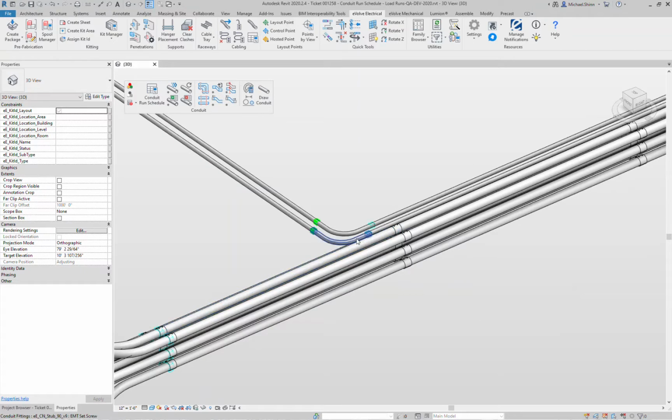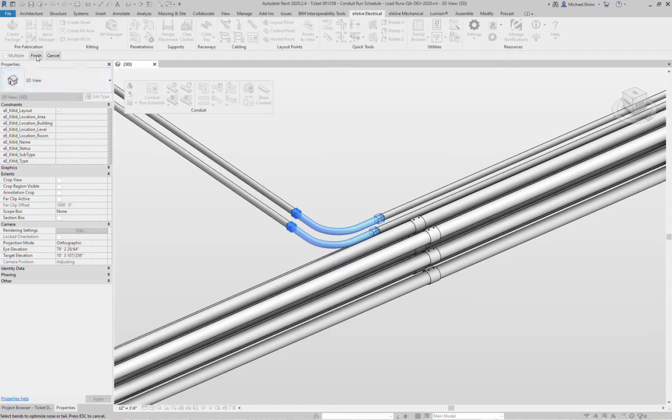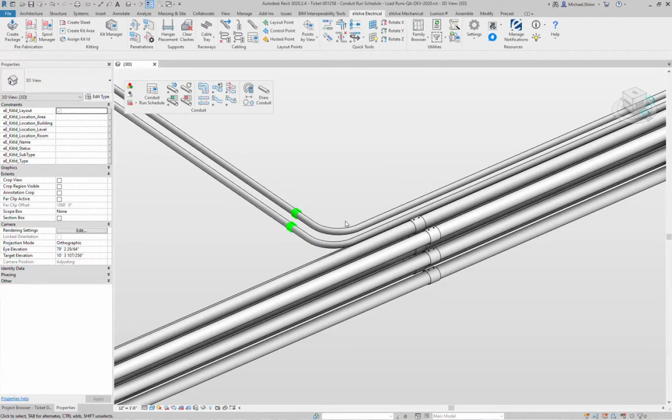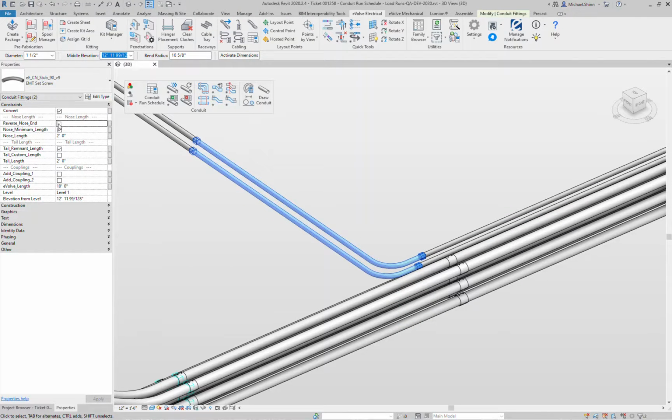We now have another scenario to deal with here: we've got our 2 kick 90s that we have here. I'm now going to use the Consume Adjacent feature. So I'll click both of these elements, click Finish, and it's now extended them both to their maximum nose and tail length. Let's say this bend is going in this direction. Well, now we have the option to reverse the nose end, which will flip these families around. Again, reverse nose, so that I can control which side these bend families are going in what direction.